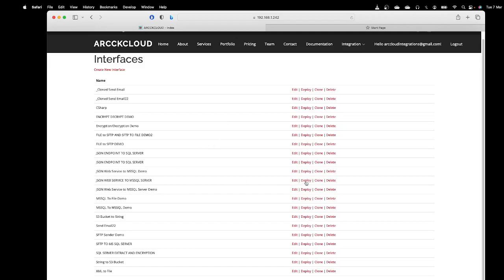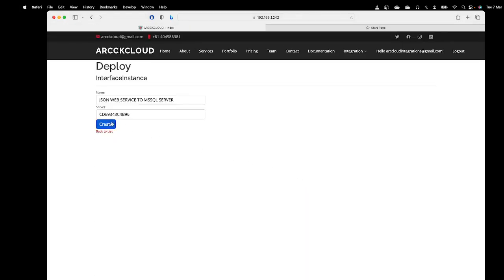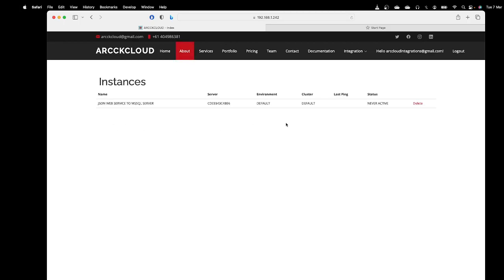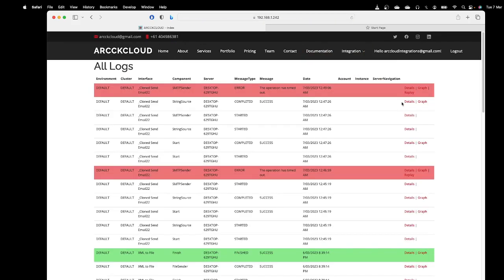Next, we'll deploy that to the cluster. So this server is offline, so another server will take it. Okay, so now it's active. It has been picked up by the server. So let's have a look at the logs.